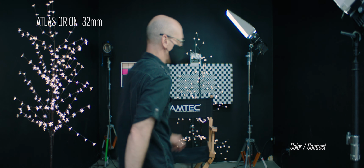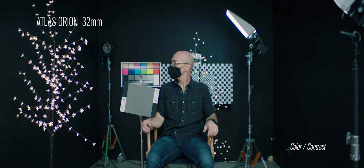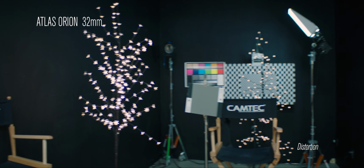So this is the 32mm. So here, look for the color and the contrast between all the lenses and see how they match. Here, look at the distortion the lens creates, especially around the edges.